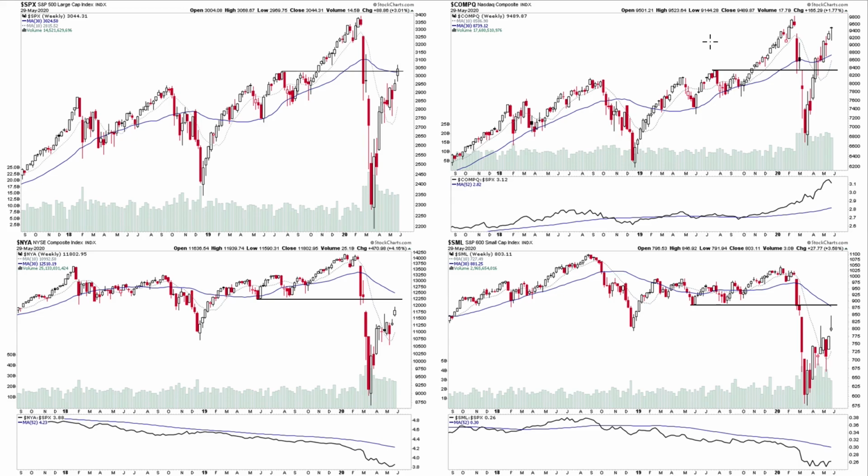So obviously that's going to need confirmation this week with a follow-on move, with stocks that got hit hard making moves back above last week's highs at least, and ideally on stronger volume, because they got hit very, very hard in a very short amount of time. So whether it was a shakeout or not is to be seen.